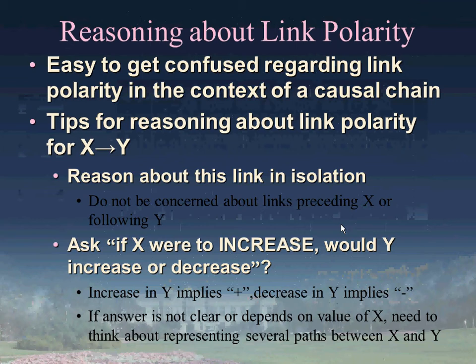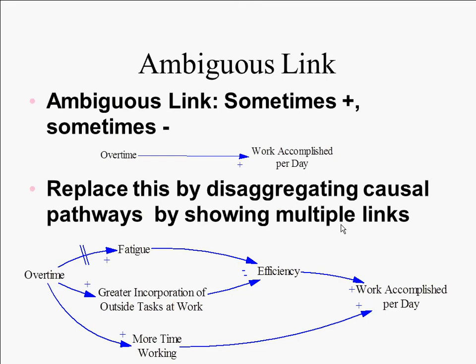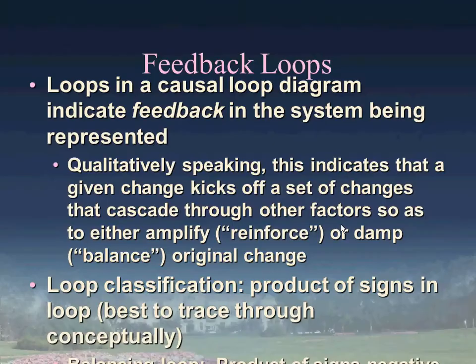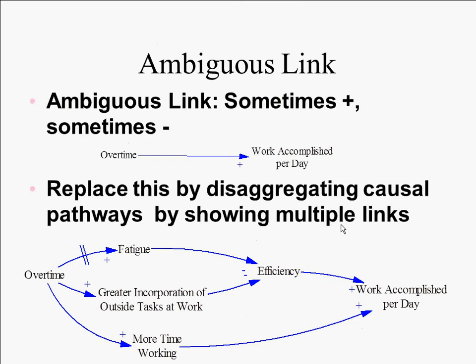So I think I'll leave that. So we're going to be building up these causal diagrams out of pieces, okay? And these pieces will be strung together one by one, and eventually they'll form pathways and loops between things. And it's worth reasoning about the nature of these pathways.